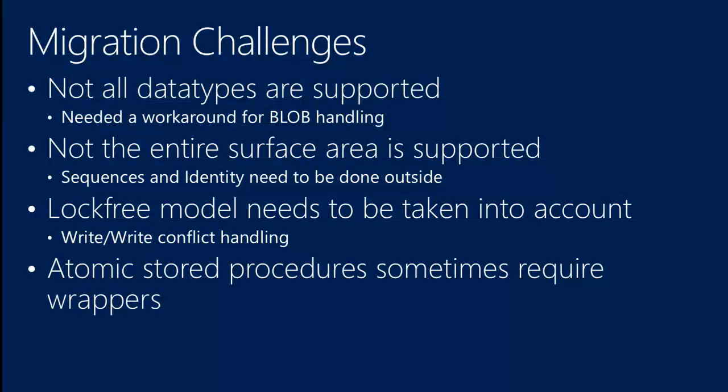What it basically means is two transactions can access the same record at the same time and can change it at the same time, theoretically. And while in the normal SQL engine, one would wait until the other is finished, they both write this down in Hekaton at the same time, and one of them fails when it commits. This is called the write-write conflict, and one of the transactions will actually break down and roll back at the time of commit. What this means from an application point of view is you need to take care of that.